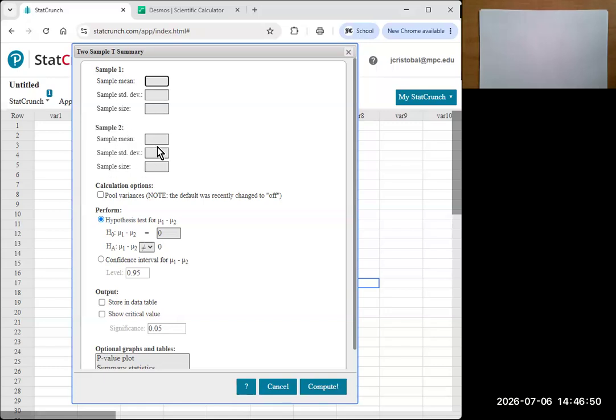Then for the second group you're comparing, sample mean for group two, standard deviation for group two, sample size. It could be the same, or we have different samples where we have 50 of one group, maybe we're able to get 65 of the next group to compare. For the calculation, make sure to keep pooling open, no, make sure we don't pool our variances. That's a special case when we assume that the standard deviations for our populations are the same, but we never really know that. So I don't pool.